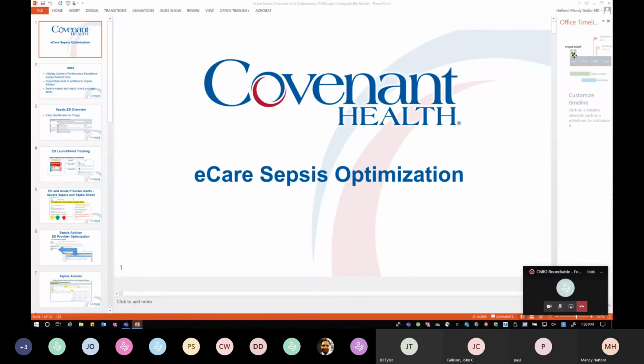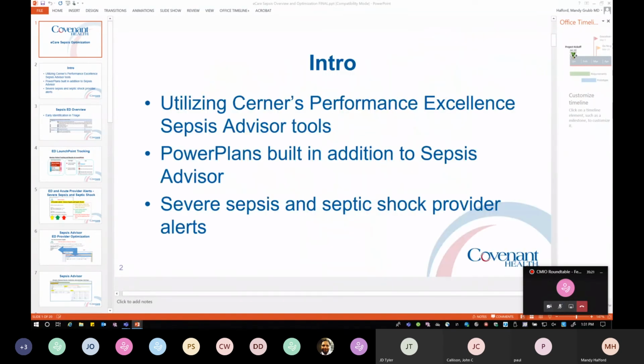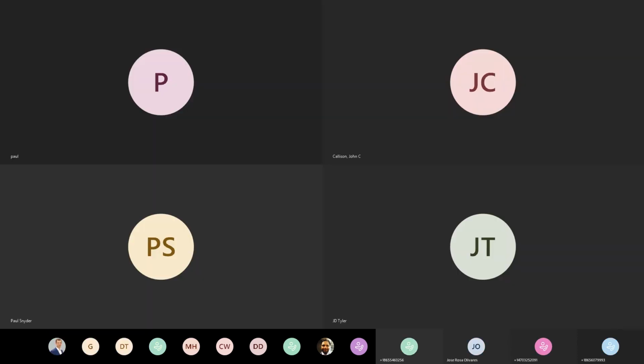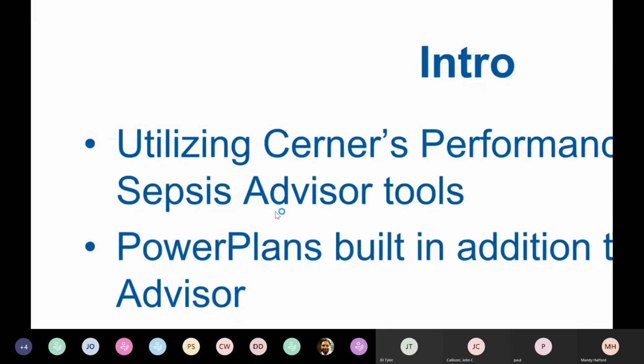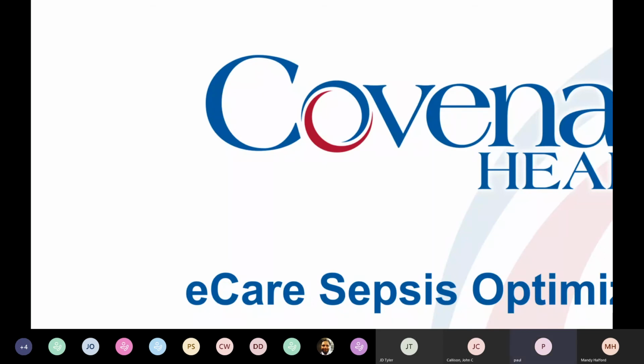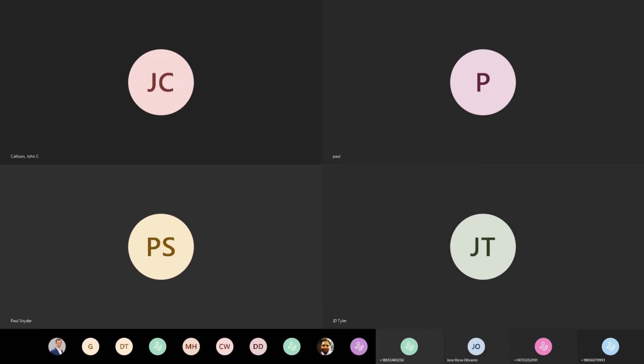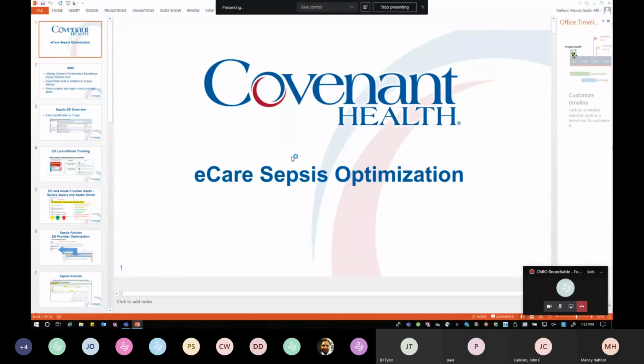Yep, I can see it. Can you see it in the presentation mode now? Yep. Okay. I think, right? Oh, no, we still see the menu. It's not in presentation mode. Let me go back here real quick. Now you should be able to see it in the presentation mode. It's really big. We only see part of Covenant. It's like maybe a quarter of it, the zoomed screen. Yeah, if you just want to leave it in the mode you had previously, we could still read it that way. Okay, will do. Sorry about that.